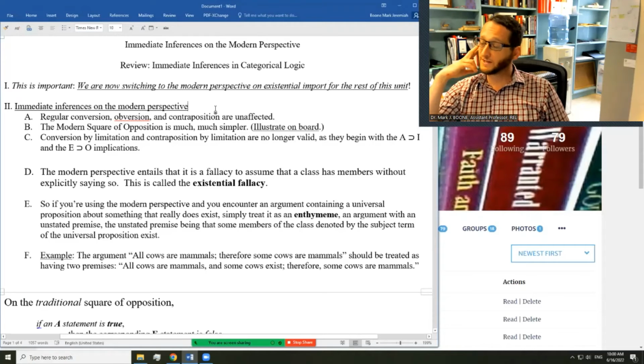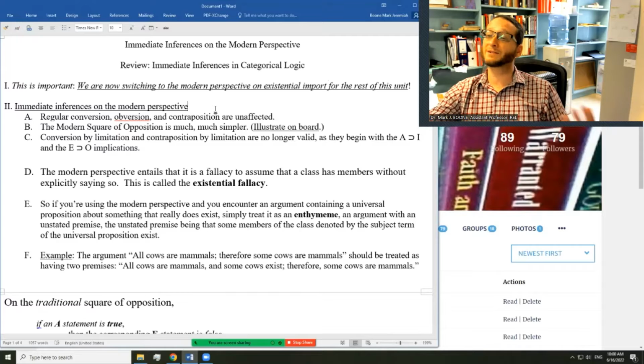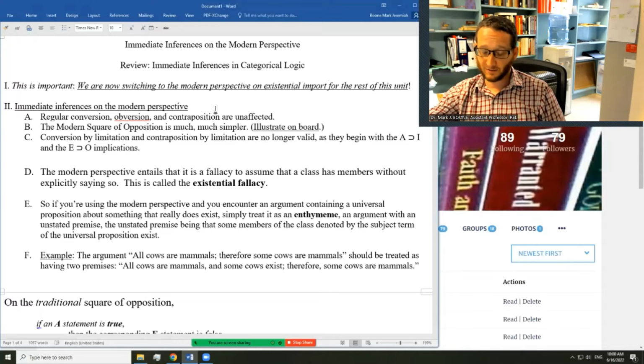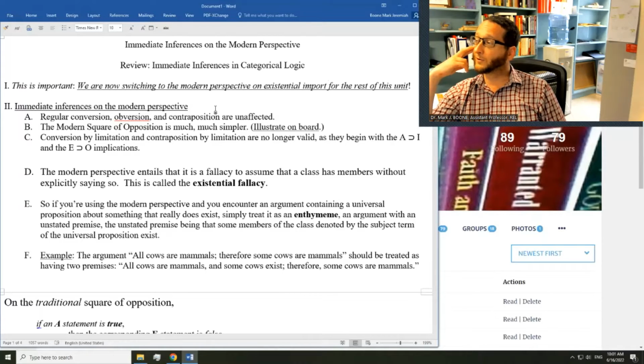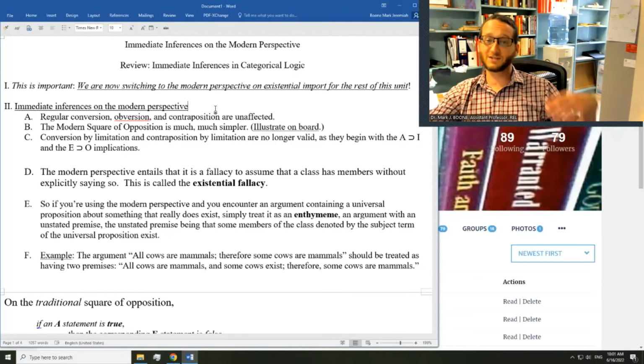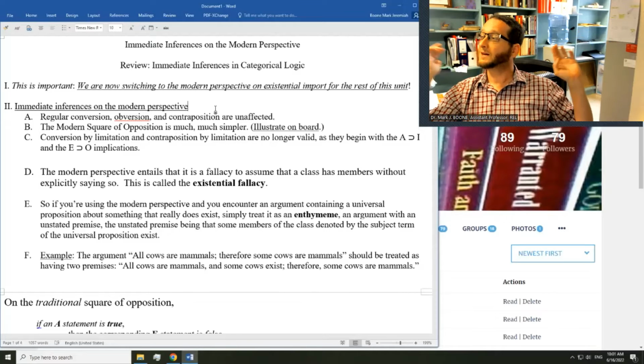The Aristotelian perspective has it that universal propositions are talking about things, or implying that the things they're talking about exist. When I say, oh, guinea pigs are mammals, I'm implying that there are guinea pigs. The modern perspective says otherwise. It says that although you may be thinking that guinea pigs exist, that's not implied by your sentence. That's just something else that's maybe conversationally implied when you're talking about guinea pigs. But the actual sentence is not telling you guinea pigs exist and they're all mammals.